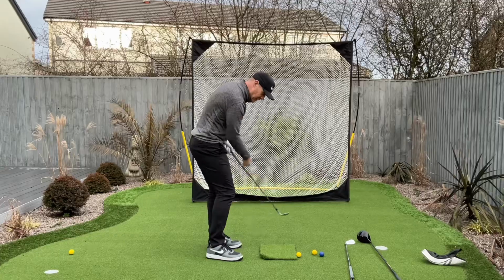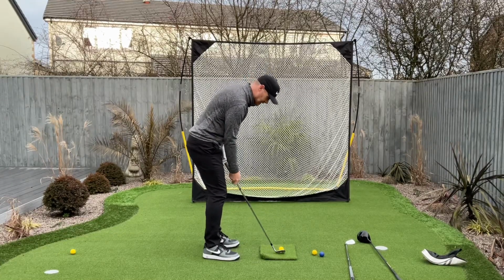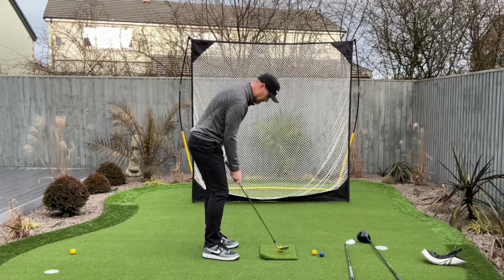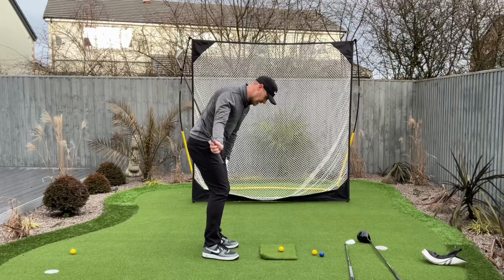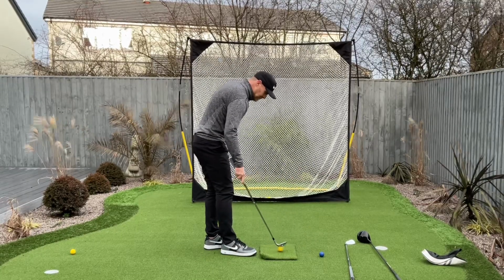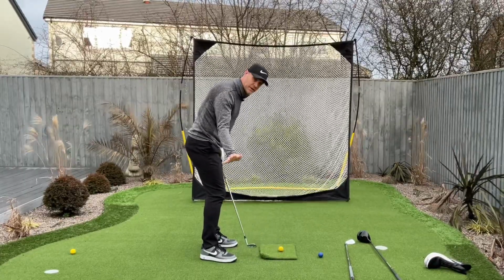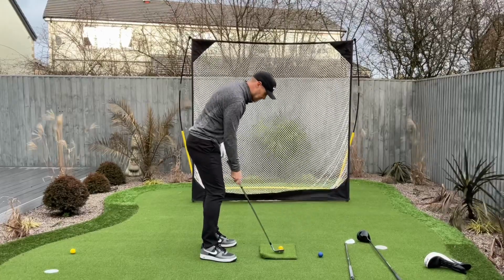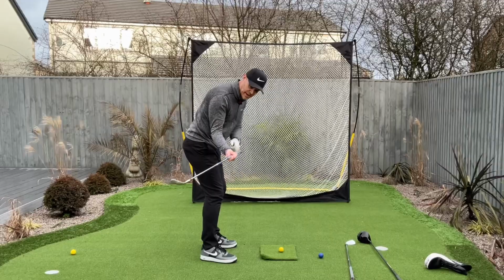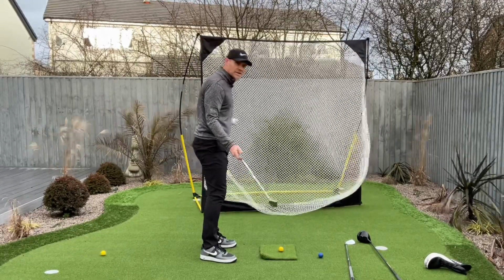I'm just working my right hand in the correct manner, reinforcing it, training it. I'm not making silly swings, just swinging a little bit back, a little bit through, leaning on my left hand side. What I'm feeling is that my right hand stays facing the ground on the backswing. Some golfers, if you've been excessively rolling it open, the hand is facing the sky, or even if it's facing dead in front of you, that's not a good position either.